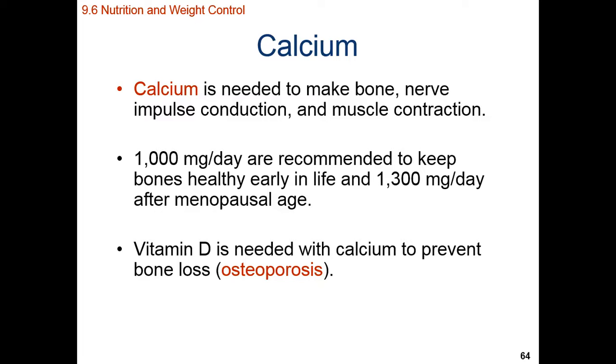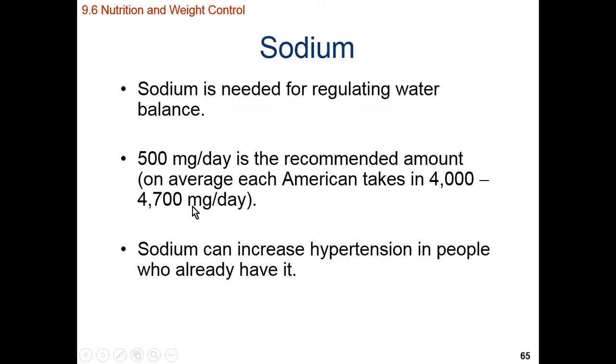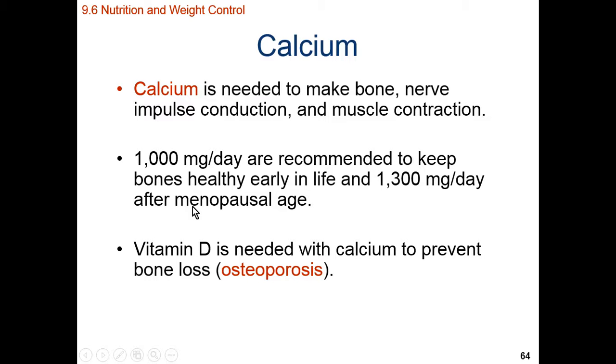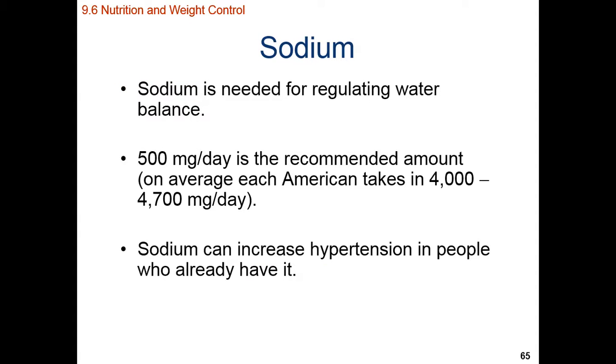To aid with calcium absorption, calcium ingestion should be paired with vitamin D, and that vitamin D increases the amount of calcium absorption and helps prevent bone loss due to a lack of calcium. That bone loss due to a lack of calcium is almost always going to be referred to as osteoporosis.